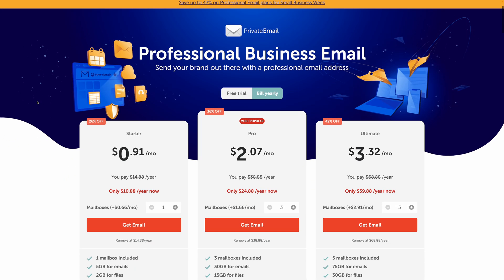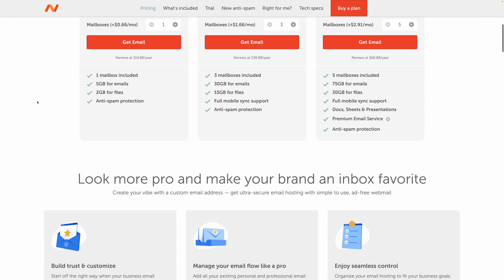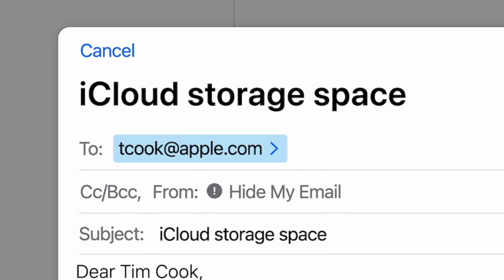If you're not an Apple user, or you want something that's a better fit for third-party email clients, definitely check out Namecheap's private email hosting. I've used this service for several years — it's just $15 a year for an inbox and it's a decent, reliable option. Just keep in mind that it doesn't have that Apple magic and it's not as easy to set up. I also think there's something to be said for the reliability of an Apple-hosted email — it's not some small hosting company, and a tech giant like Apple knows how to run email servers. I'm willing to bet that Apple's own employees probably use this same hosting solution. Getting an email of this caliber at such an affordable price honestly blows my mind.